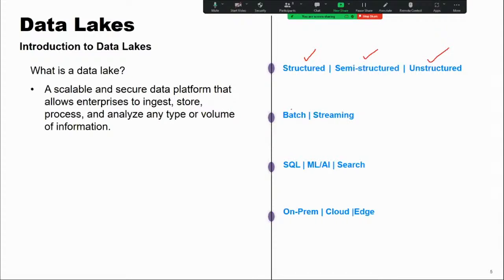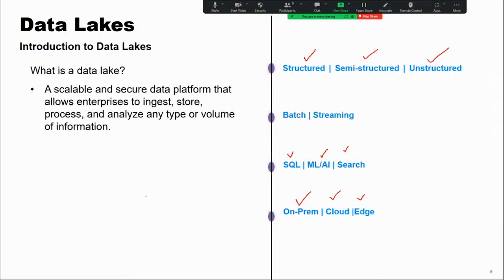We can store either batch data or streaming data. It should be able to support SQL, ML, and searching. We can store on-prem data and cloud data. So it is a scalable and secured platform to store and retrieve the data for further analysis or processing purposes. This is what a data lake is.